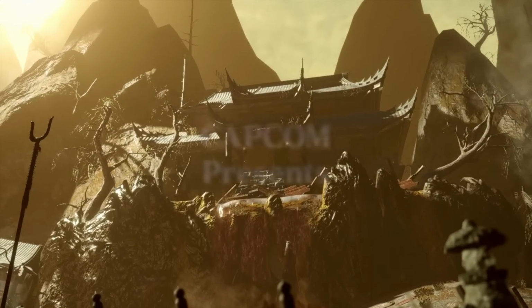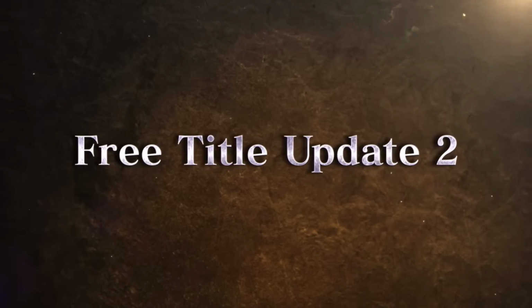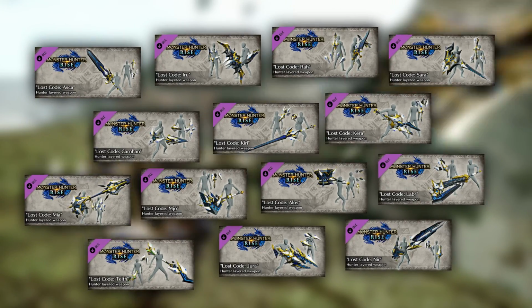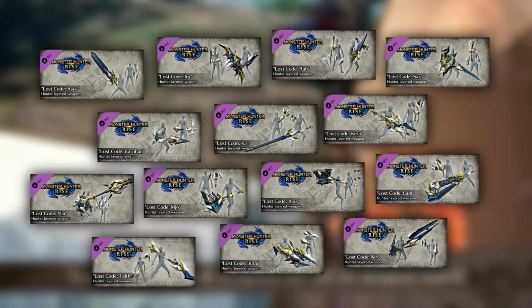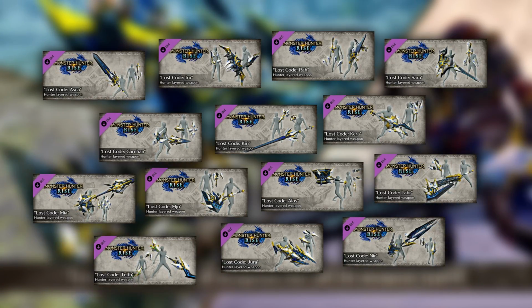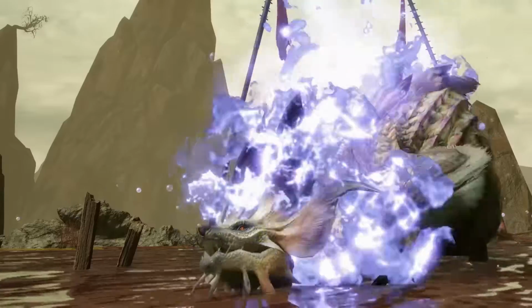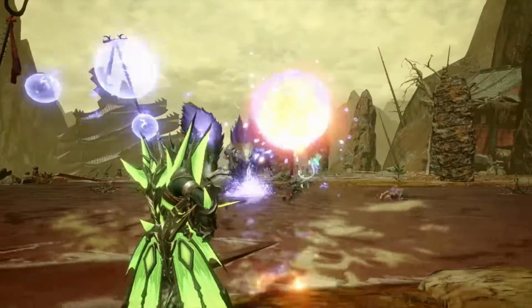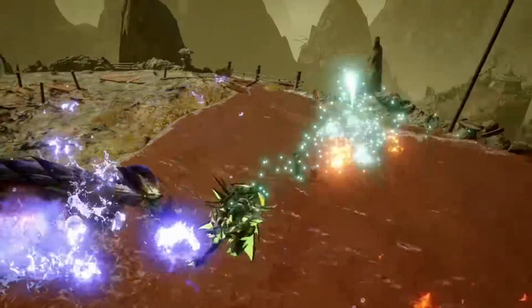On September 29th, 2022, alongside Sunbreak's free title update number 2, Capcom released its first ever paid weapon skins. And these are absolutely awful. This time, no matter how cheap they may be, even if they cost a single cent, their existence in this form alone damages the game in its entirety, and I'm going to explain to you why.